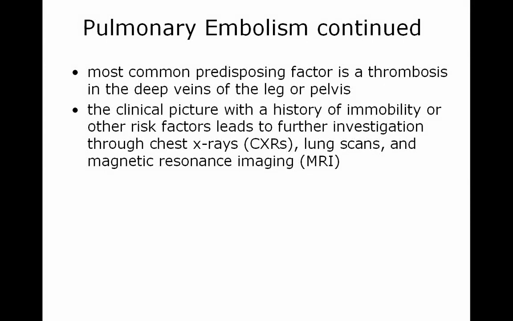I want you to read under etiology. Although most emboli are thrombi, blood clots that have broken loose from deep veins in the legs or pelvis, emboli also may be composed of air, fat globules, a piece of small tissue, and so forth. The mass moves through the venous circulation and is pumped by the right side of the heart into the pulmonary circulation, where it becomes lodged in a vessel. And they go on to give additional information: stasis of blood flow from immobility, like after surgery, injury to a vessel, any predisposition to clot formation, and they give some other examples.